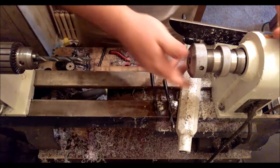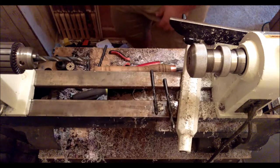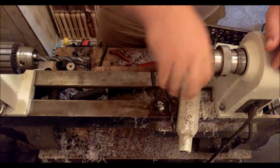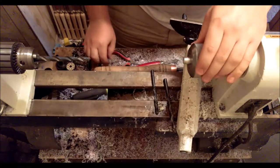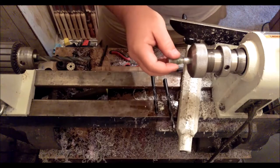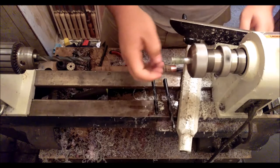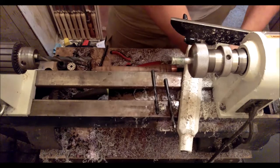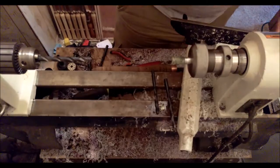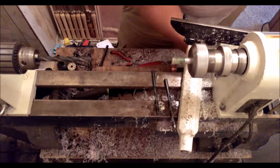Alright, so next I'm going to put a mandrel in there. This is just aluminum. Half inch aluminum. And the outer diameter of this, as I said in my last video, matches the outer diameter of, or, what would that be? Basically, the inner radius of the threads. My English is failing me, and it's my first language. So that's how that's going.